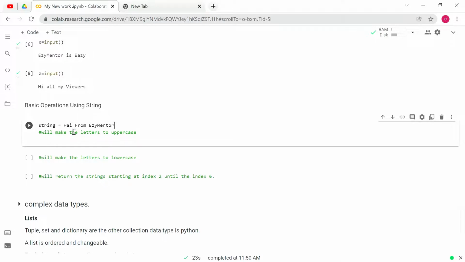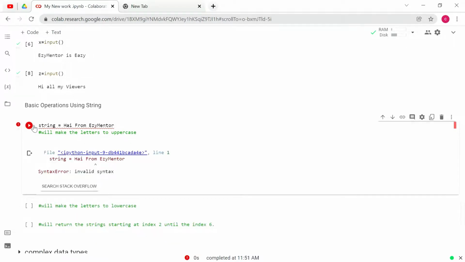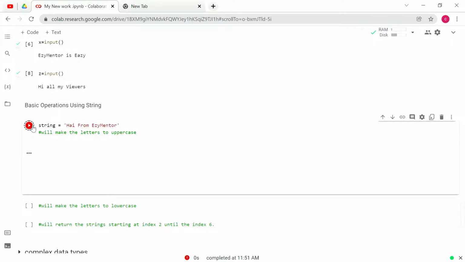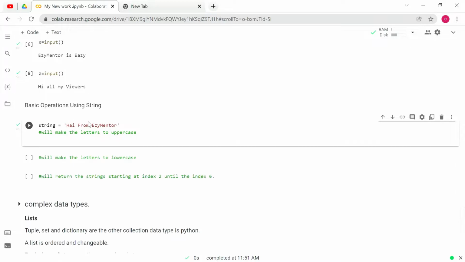Do you find? Yes, there is a mistake. If we run this code, it will result in an error because we have not given single quotes in this code. So single quotes or double quotes are a must in a string. So just run the code and see what will happen. Yes, now our code worked properly.